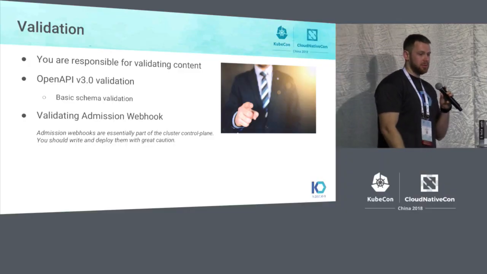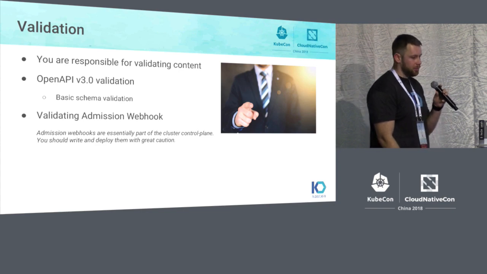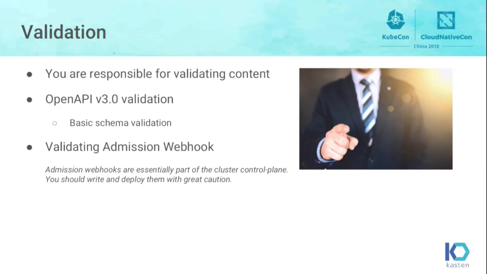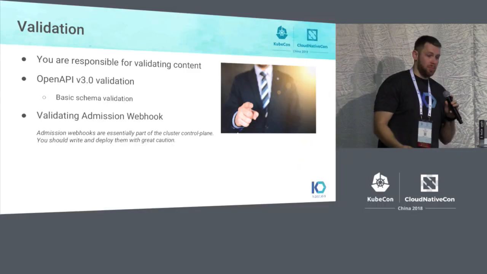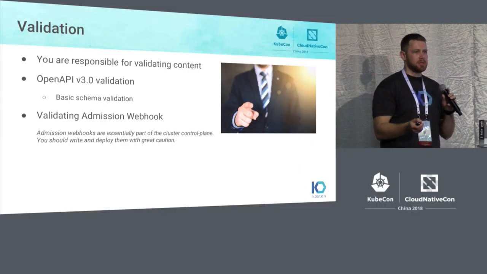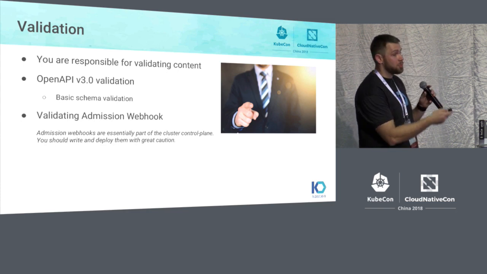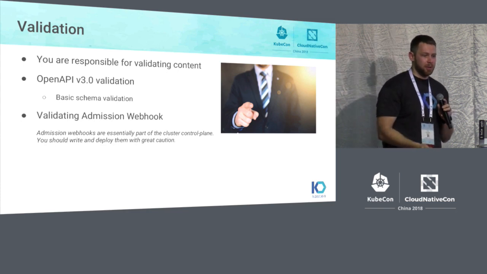Yes, in-tree objects or core objects have a really extensible, really good way of validating what's happening inside. Not the case for the CRs. Another way of validating your custom resources is a validating admission webhook. This is a quote from the official documentation. As you can see, they're quite dangerous, so use them responsibly. But in the end, what's happening? You're trying to admit a new custom resource, and you're getting called back to your operator to validate what's inside. So we're getting back to the first point: you're responsible for validating what you're getting.